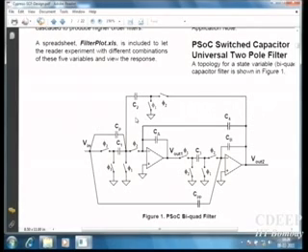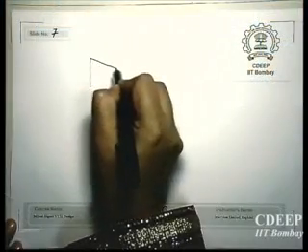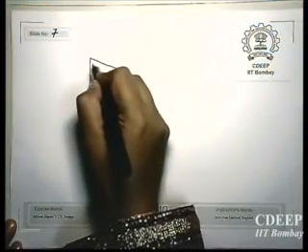I will draw the corresponding, actually there are two universal biquads that I will show you, and then Cypress is using the one which is appropriate for making high Q filters in switch capacitor domains. I will explain why it is. So first I will draw the corresponding analog version. Okay, so this is the corresponding continuous time domain of the same filter.